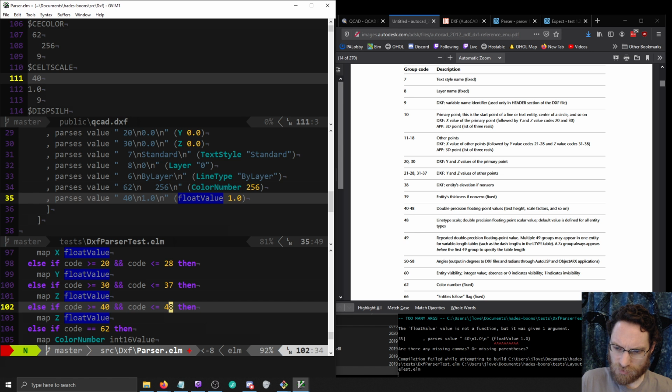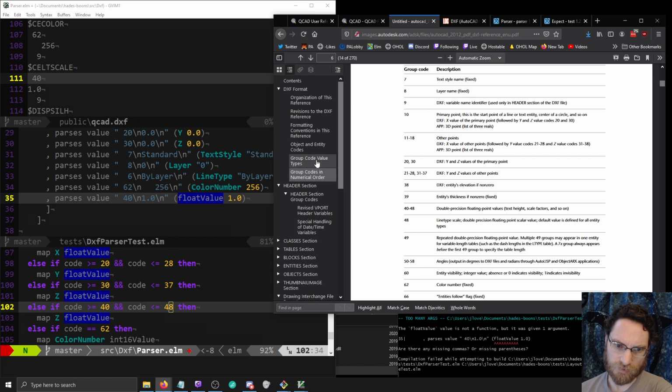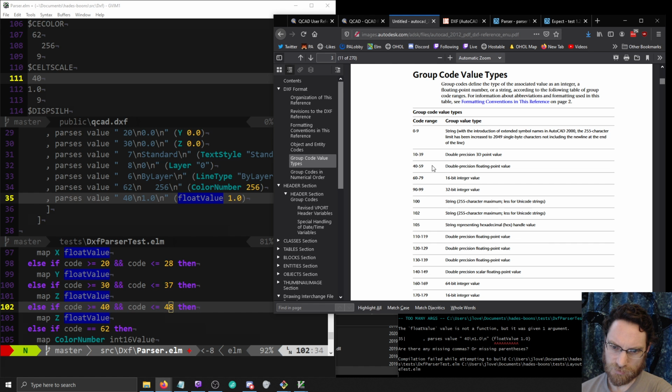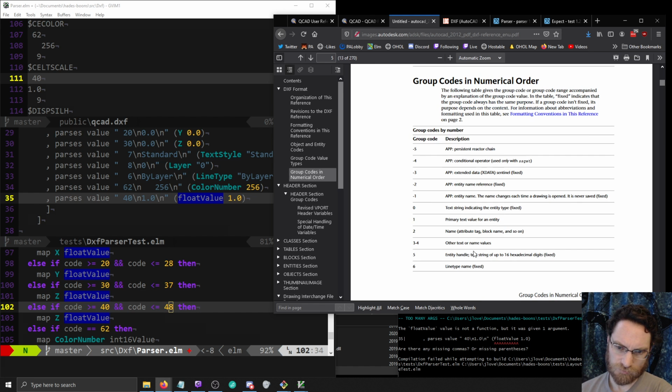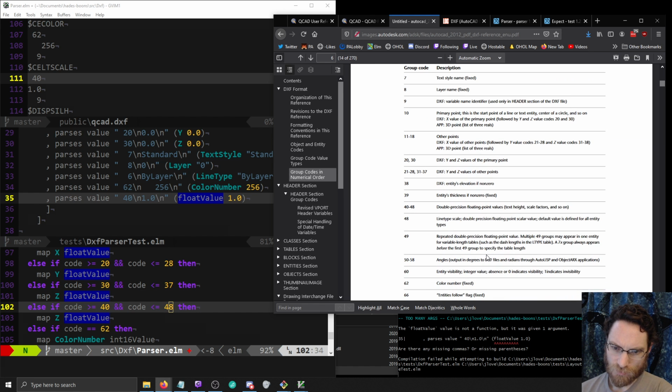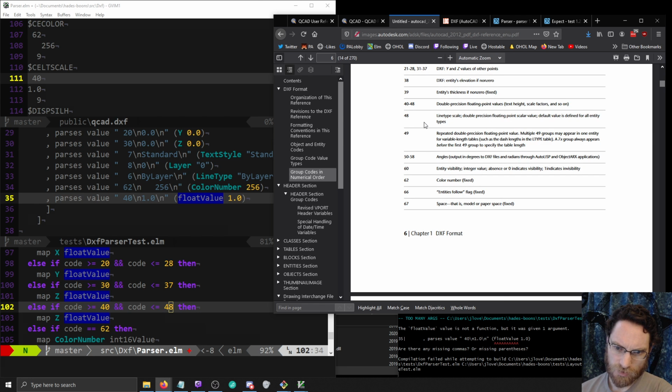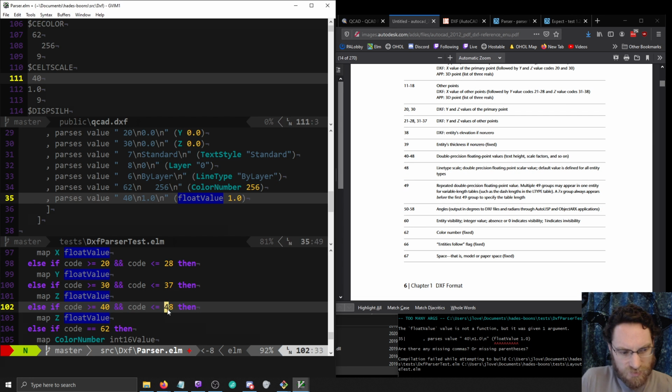Line type scalar. Huh. I guess that this type still applies to it. We don't actually have to worry about a 48 at the moment.